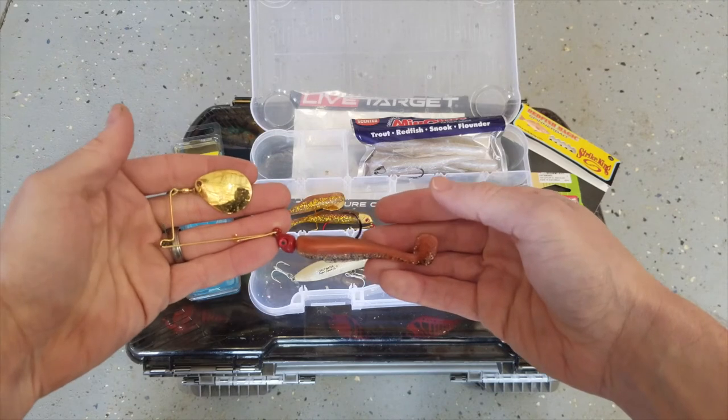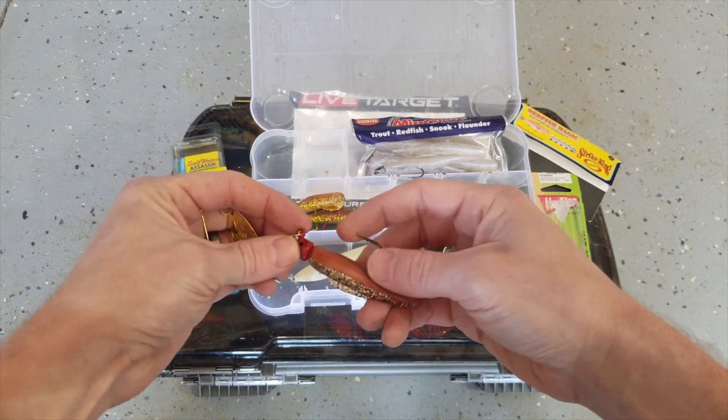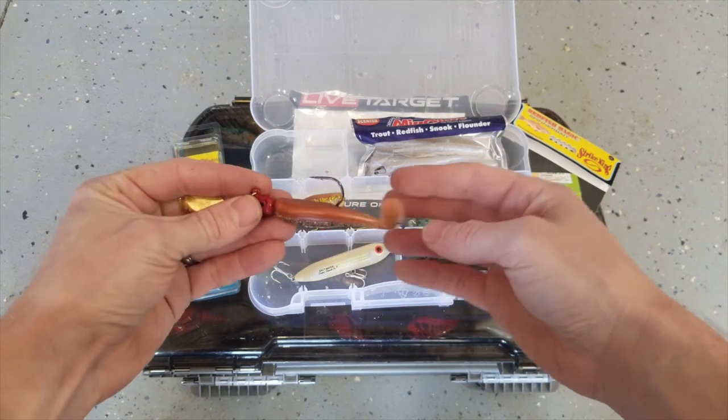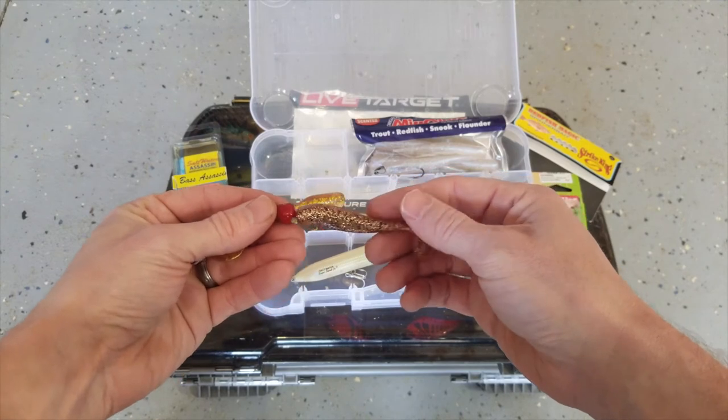Standard spinnerbait type action here. The jig head is fantastic. The hook is still extremely sharp. We did not catch anything on this. I don't think that was a fault to the lure. I think it was just the area and what we were trying at that moment.